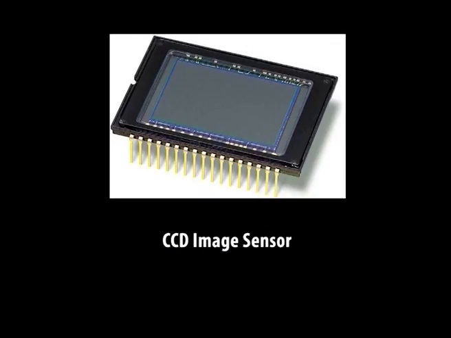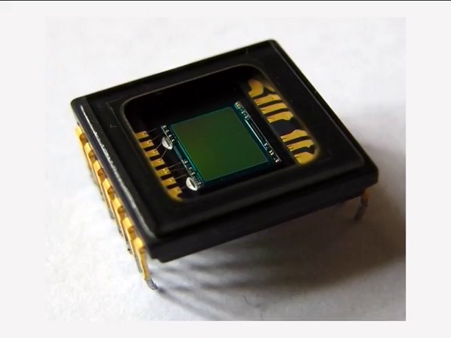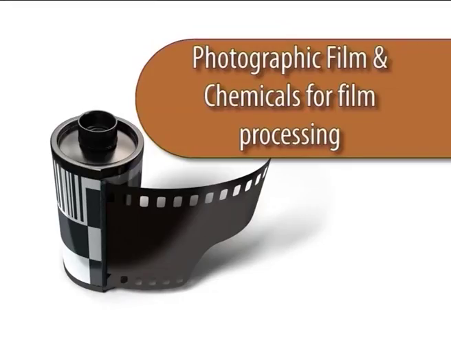Image sensors are of two types, CCD and CMOS. The CCD are preferred simply because they have been used over a period of time. They are time tested, a lot of improvement has taken place, development is taking place, and they are therefore the first choice as far as recording an image is concerned.